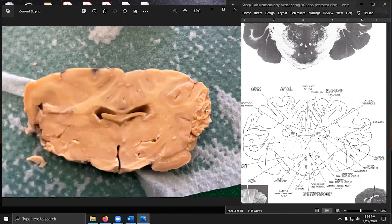Here we got a difficult example, but we could still use it. There are still some features which are visible. So let's give it a go. First, corpus callosum, bam. Second, big white flap, body of the fornix. Lateral ventricles being on either side here and here. Third ventricle, again, more of a connected slit rather than split apart. The white matter dots that we just saw before, they're actually sticking out more like bulges here. We have the MT on both sides, and then the column of the fornix, or fornix for short, here and here. To make those visible again, I'll just remove the drawings.